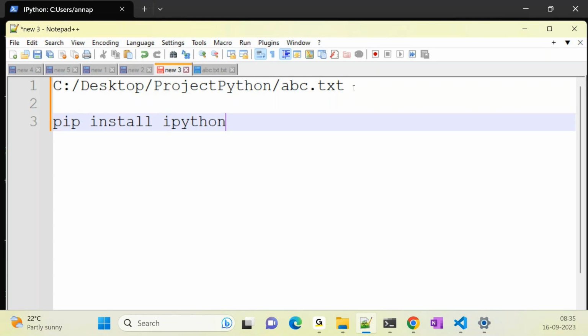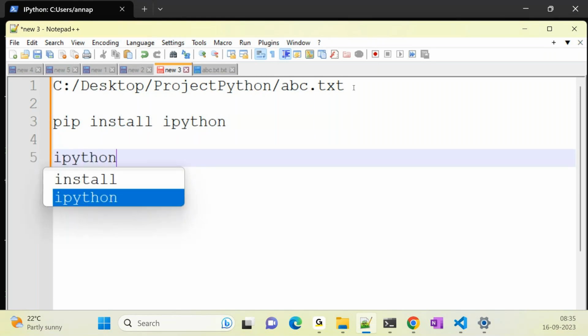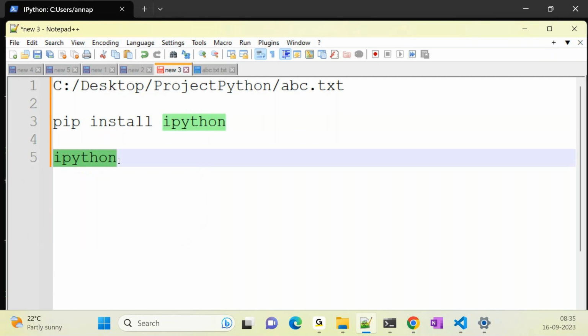There is no option to check what you have. What you can do is just give IPython in your terminal. If it's not opening, then you shouldn't be inside Python, just a normal terminal. Otherwise close your terminal, open it, then give pip install IPython. Usually IPython comes pre-installed when you install Python. But sometimes if it's not available, you can do it like this.